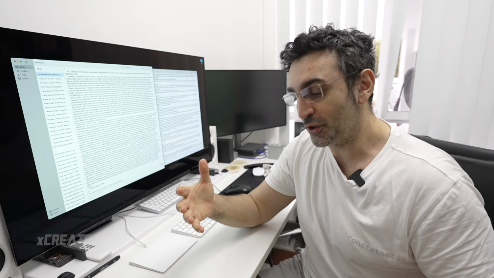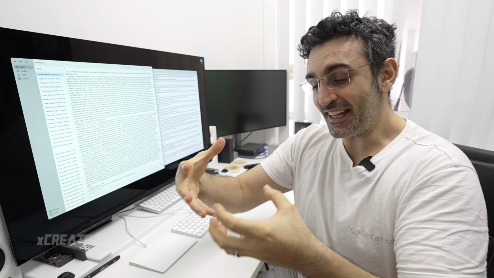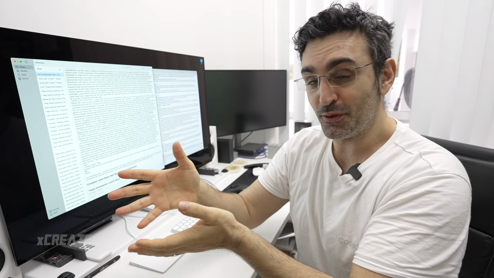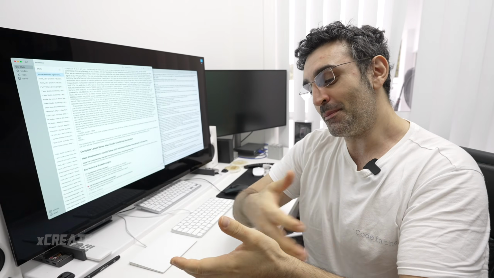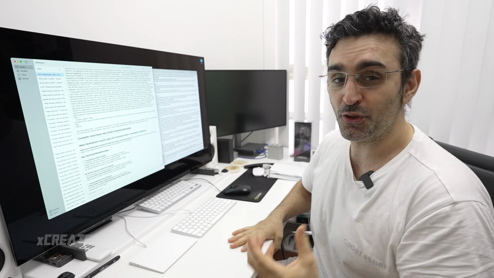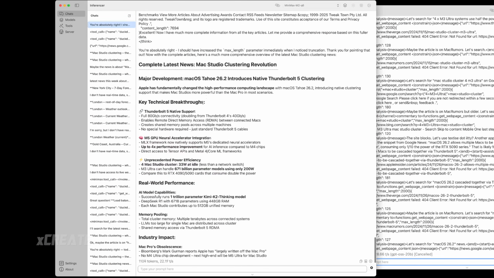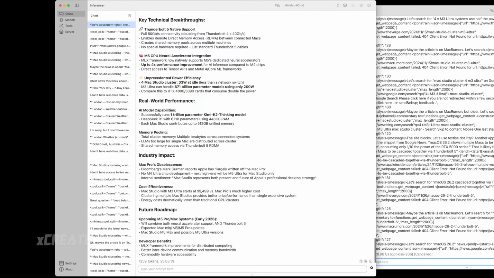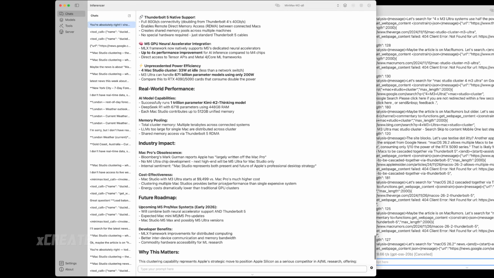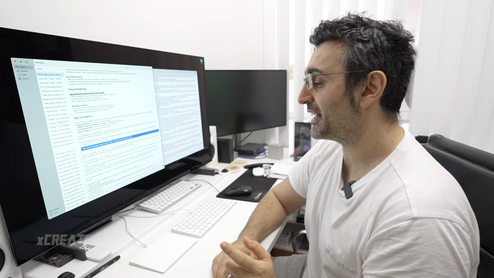In case you don't know, the way tool calling works is the model requests a tool. You then take that request, convert it into a callable function. You call that function, you end everything, you start a new turn, it processes that prompt, and then it continues on with the information. So it's got the complete latest news. It's talking about memory pooling. It's talking about all of this future roadmap, upcoming M5 Pro Mac systems, early 2026. Is that real? So yes, the information does come from an Apple Insider article.